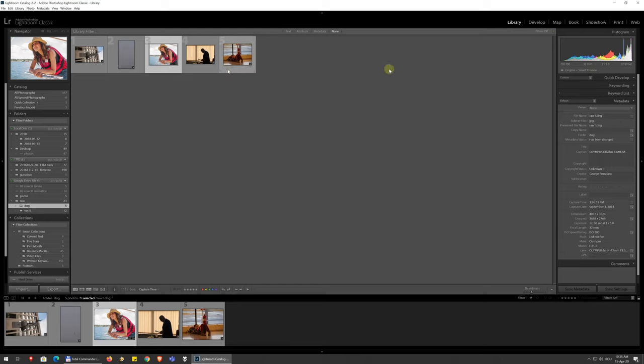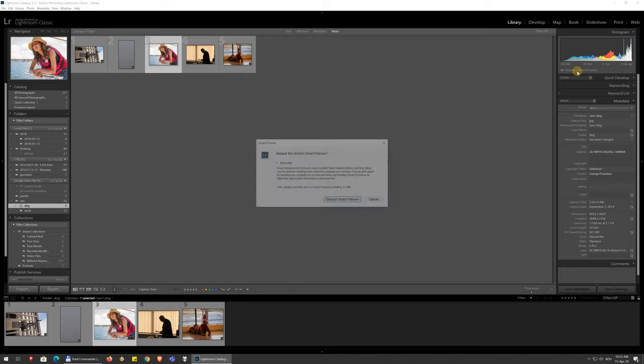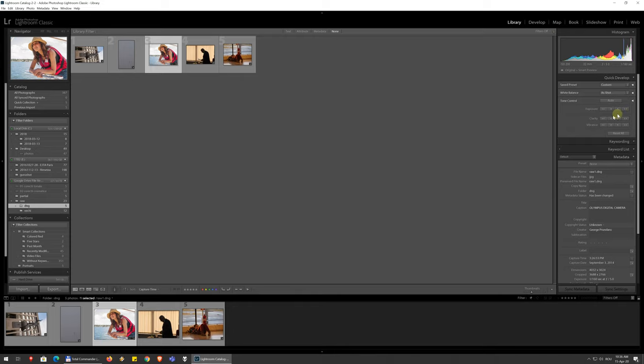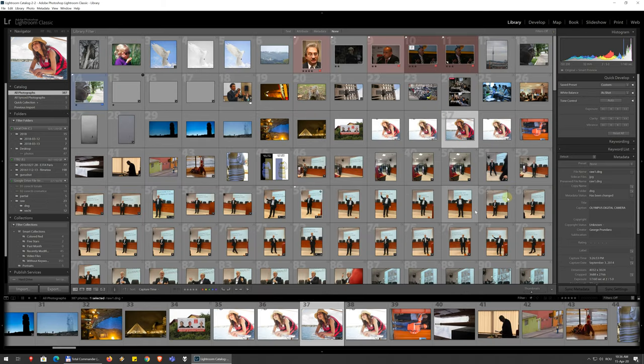And then you also have a few extra bits of information here at the top, so you can see the histogram, just so you get an idea of what's going on in the image that is currently selected, and some other metadata. So again, the information about how the photo was taken, you see what kind of previews you have. Again, if you're interested in that, check it out more in detail. And you have the option of quickly changing some settings, which is again useful, especially if you have several images that you're going to work with at the same time.